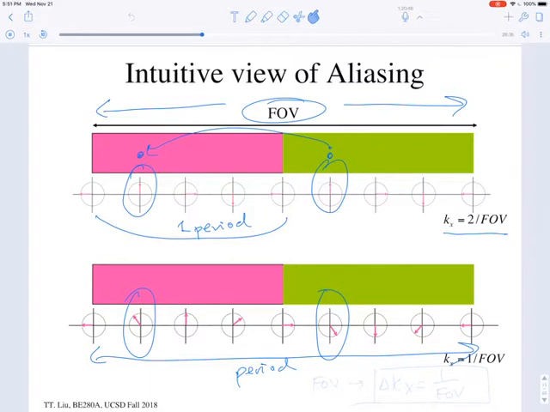So what we're getting at is that the solution we're after is that, given some FOV, my delta kx is just 1 over the field of view. That's going to be the design equation we come up with. We're going to go through a little bit of background math, but the nice thing is that after we've gone through it, the actual design parameters are super simple. They're just taking one parameter and inverting it to get another parameter.